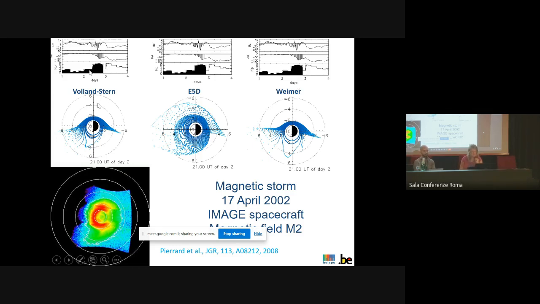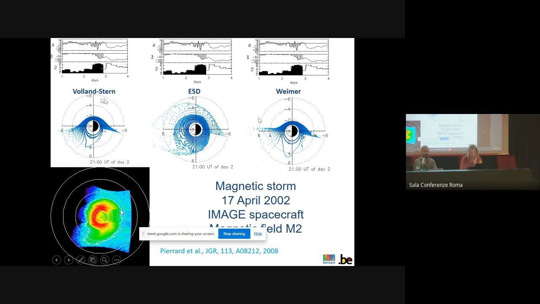You have a Kp that increased up to 6. It's not a very big storm, but it creates a plume in each case. This E5D is shown here and Weimer here. And in fact, by comparison, we found that the E5D is the model giving the plasmapause position that is the closest to what is observed.